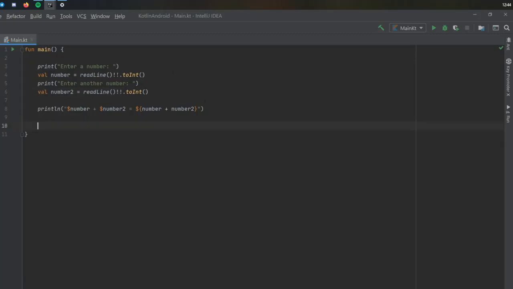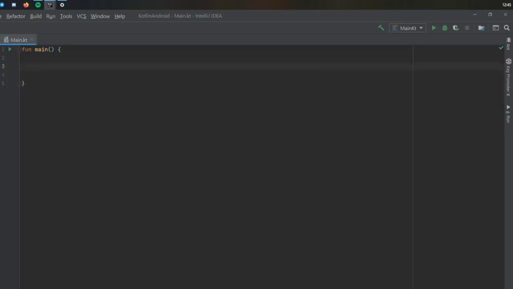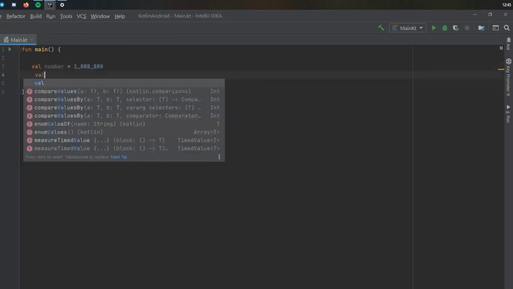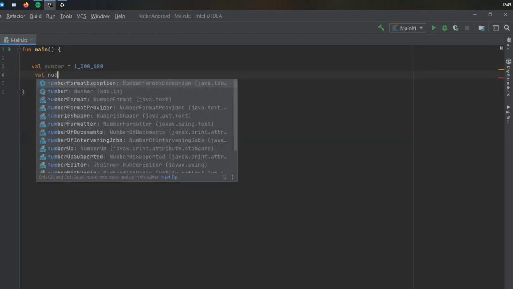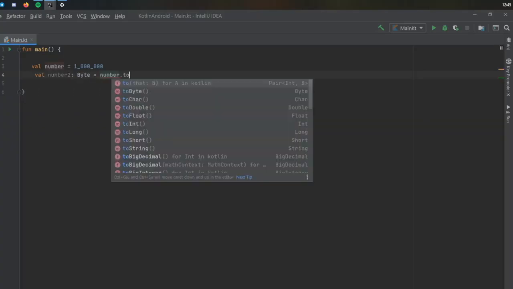So we will actually delete all of this because this was just for the example of how to convert a string into an integer. So let's try another example. We're going to do value number equals 1 million. And we're going to create a second value, which is going to be number 2, and this is going to be of type byte, and it's going to equal number.toByte.